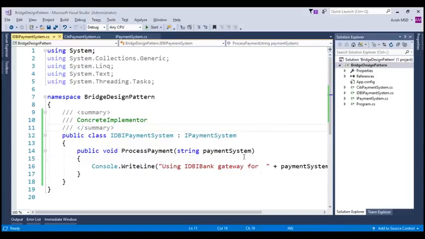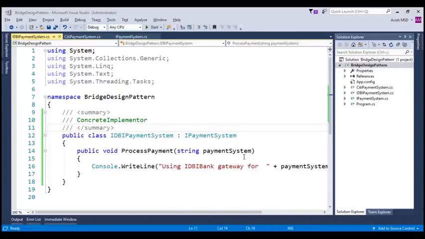Though we are processing payments using different payment gateways, a point to note here is that for the end customer, the only thing that matters is whether it's a net banking or credit card or debit card payment, which means we need to use these payment gateways and bridge them with net banking or credit debit card payment. I hope now you are able to envision why we need bridge design pattern here.